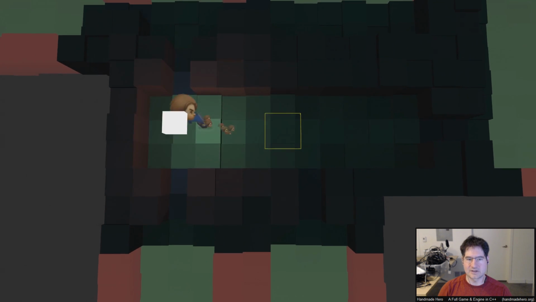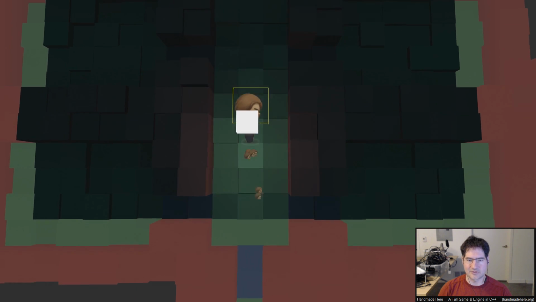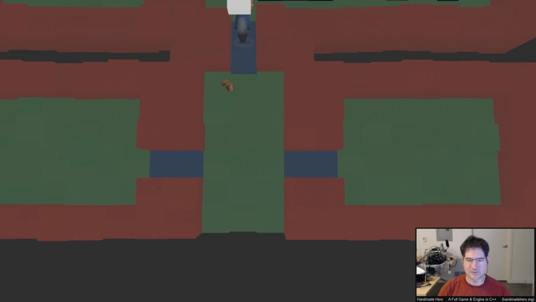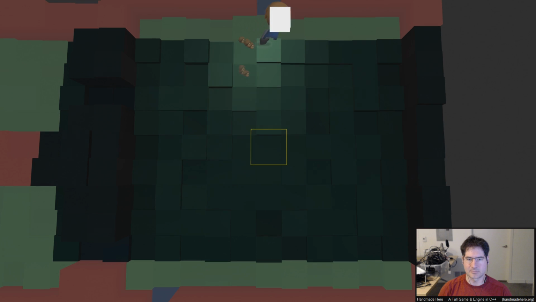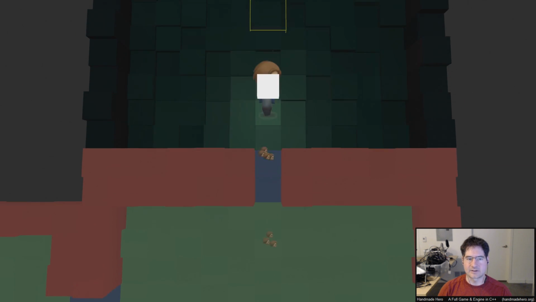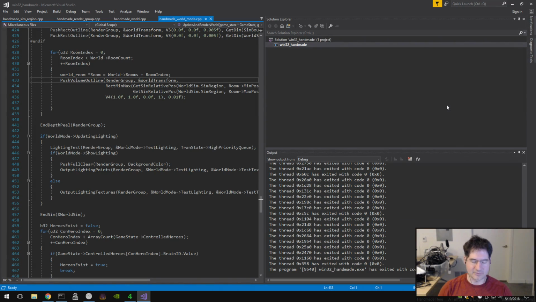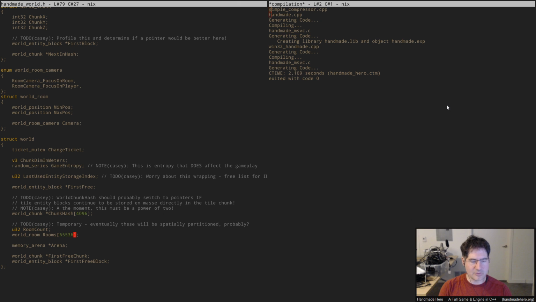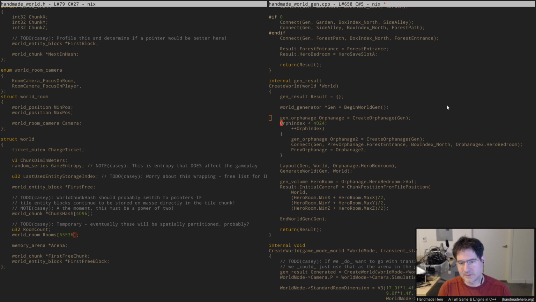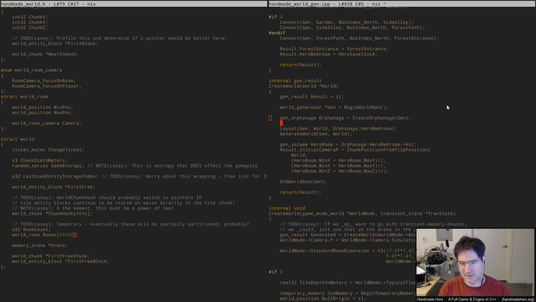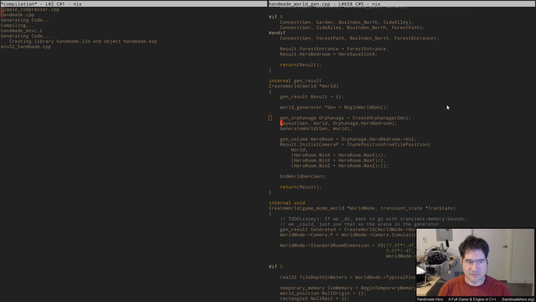I think we did what we needed to do, and now we've got a good solid system that we can just keep building on, and it's never gonna come back and bite us like it would if we hadn't thought through those things. Okay, so now that we've got that test out of the way, I don't want to create an infinity of orphanages. That is nobody's idea of a good time. So let's just go ahead and get back to the basics here.